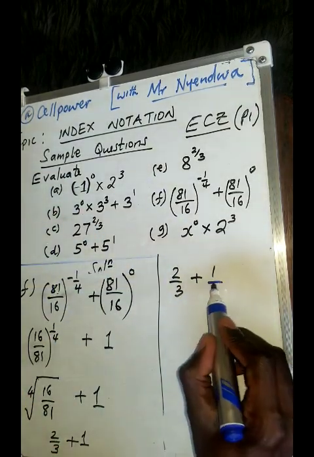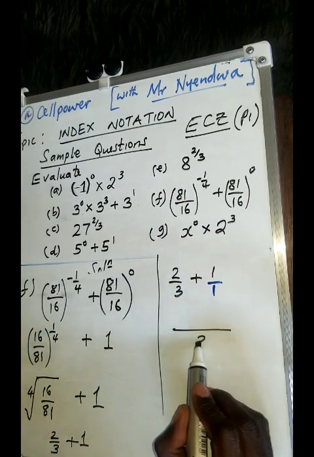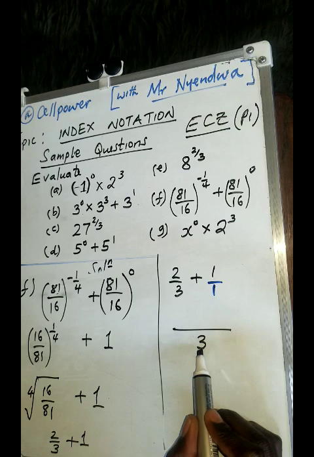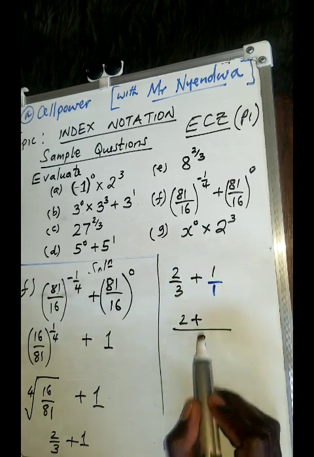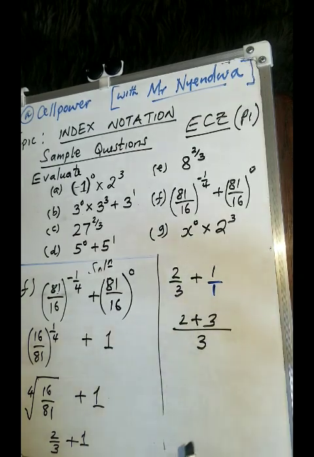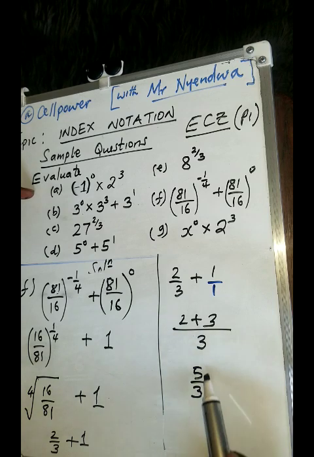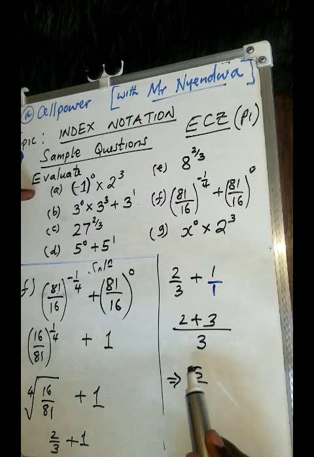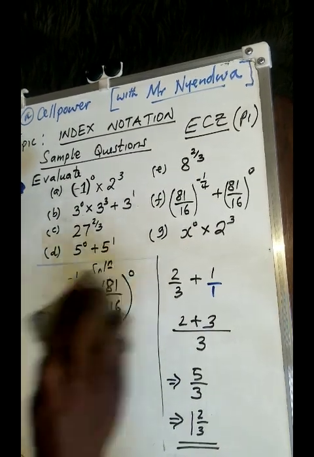Remember, 1 can be written over 1. Any number can be written over 1. We find the common denominator there, which is a 3. 3 into 3 is a 1. 1 times 2 gives me a 2, plus 1 into 3 is a 3. 3 times the 1 on top there is a 3. So this and that will give you a 5 over 3. Now, when the question says evaluate, you cannot leave your solution as an improper fraction. You leave it as a mixed fraction. 3 can go there 1, remainder 2 over 3. So this is the final solution that they wanted you to get. I hope you got the concept of this question there.